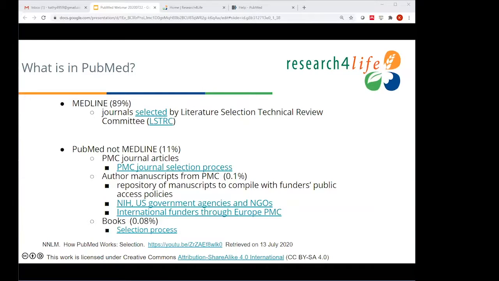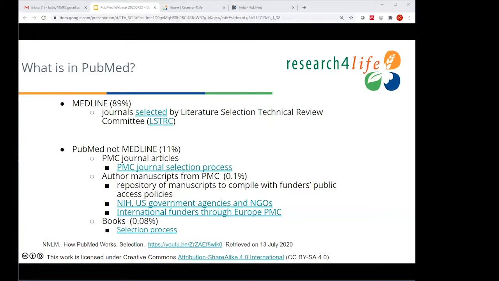PMC, also known as PubMed Central, was established in 2000. It's a free full-text archive of biomedical and life sciences journals, whereas Books is a database of selected free online books and documents. So both are free full-text databases.